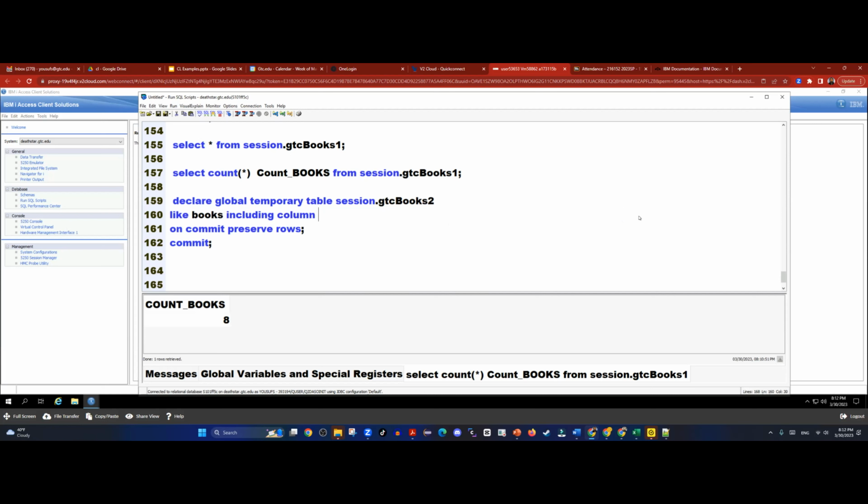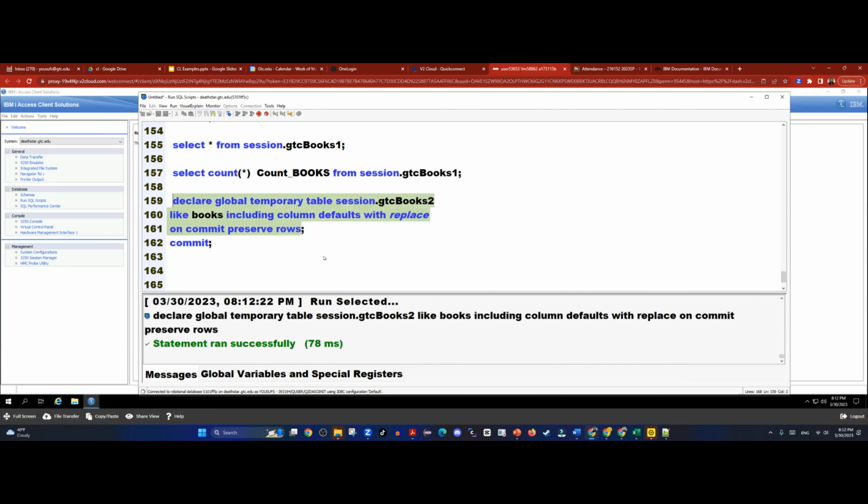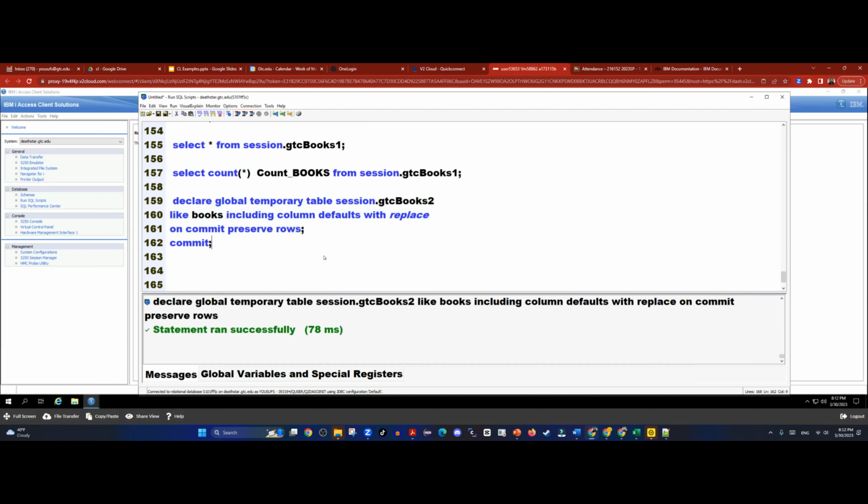If there are any column defaults, also include them. With replace. On commit, preserve rows.